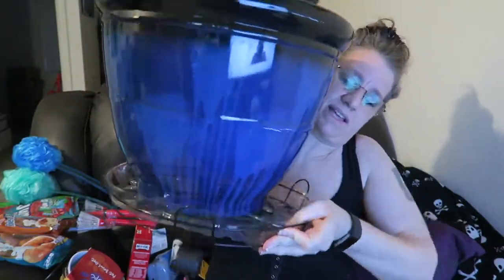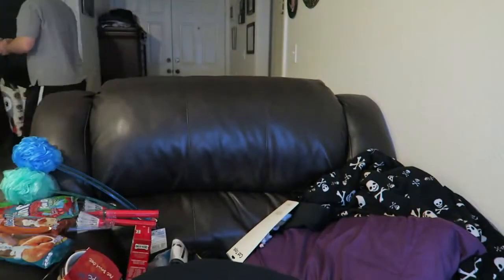Because you never know. I was almost out of Kleenex, so I got myself a pack of four boxes of Kleenex. I need to transplant one of the plants that I have out back, so I did buy myself a new planter for that. Here's another bag, and it's empty. So here is the new planter that I got for that. And then I got the little rolling tray for underneath it, so that way it catches any dripping or mess that might occur.